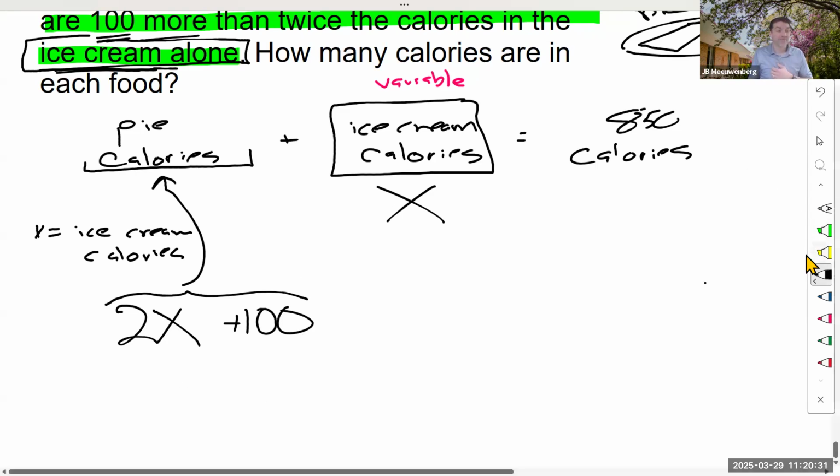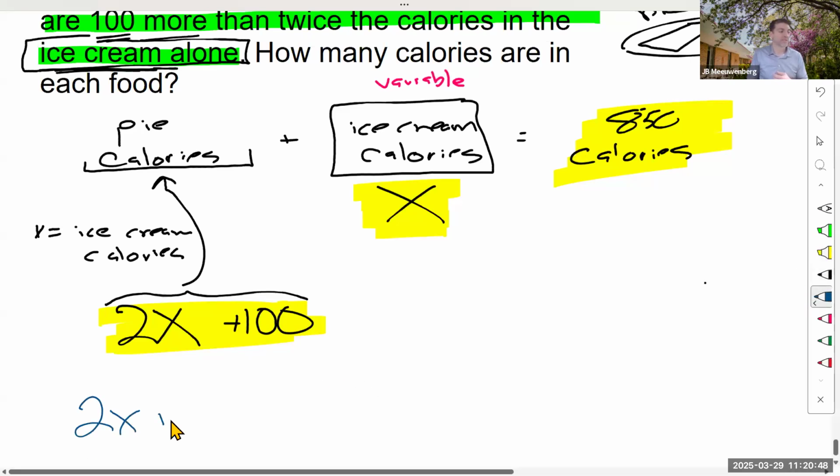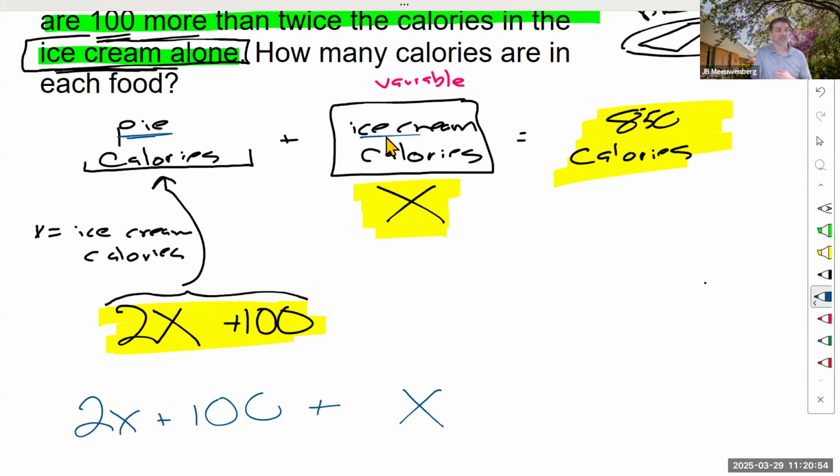We now have the variable that represents the ice cream and the expression that represents the pie, and we have the total number of calories in both. So if we write out our equation like this, 2x plus 100, there's our pie, plus x, there's our ice cream, that will equal 850.